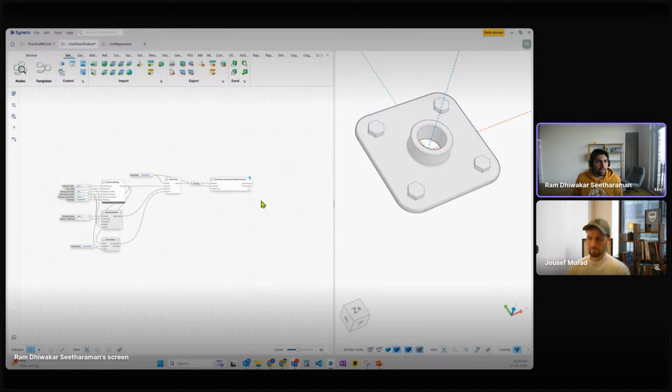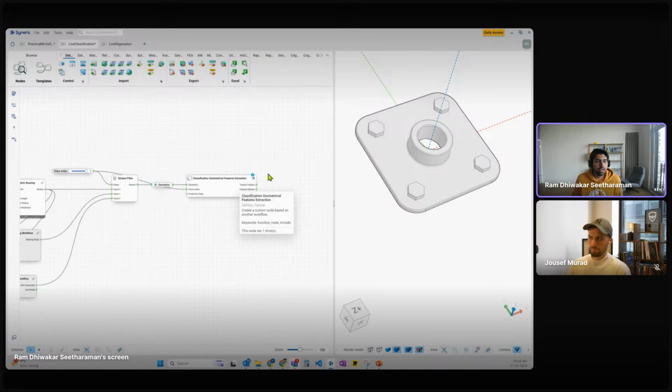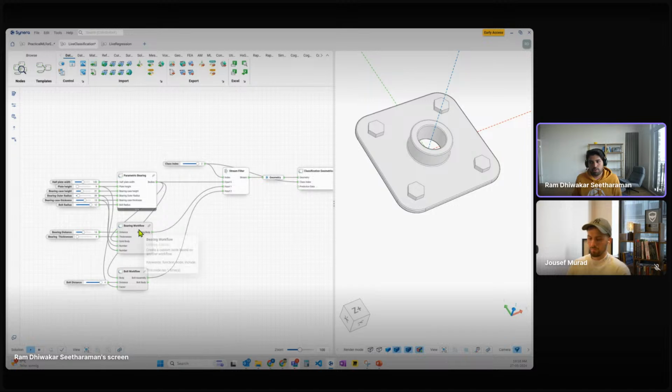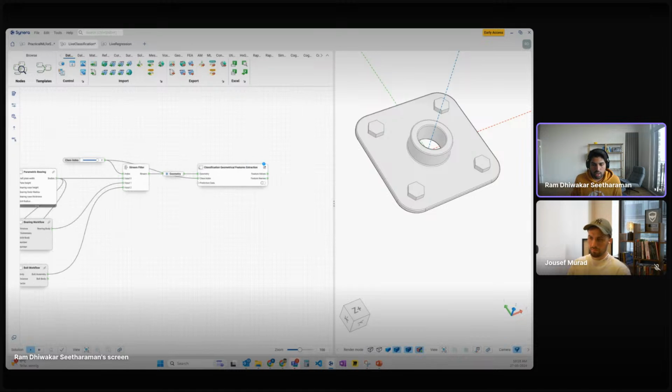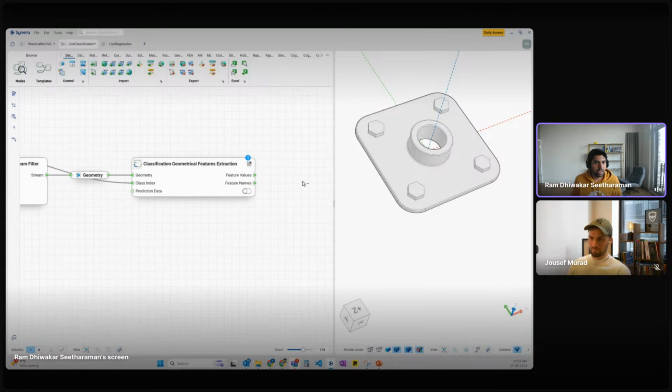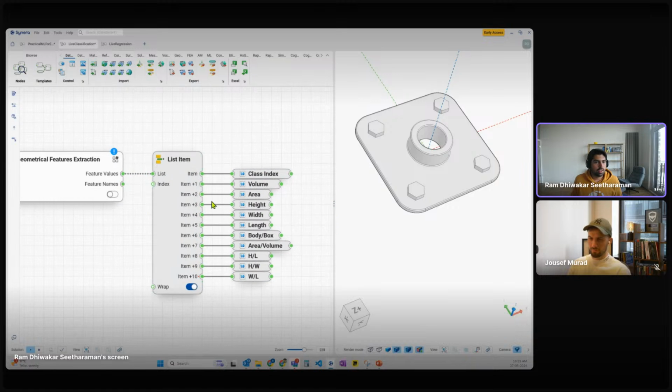Now this was just for one part, and what we want to do is basically create this for each of these classes, for maybe hundreds of such parts, because we want to be able to see how these parameters vary over a big range. And that's why I will just filter these values out. So basically, just let me quickly take this in. I'm just getting from this list, I'm just segregating each of the parameters out.